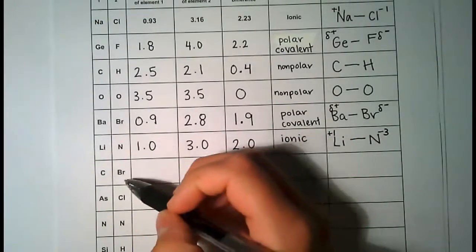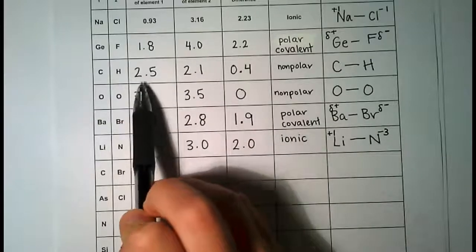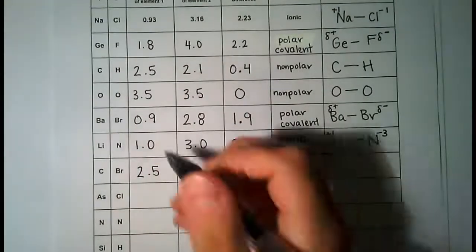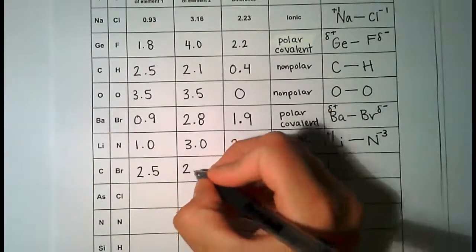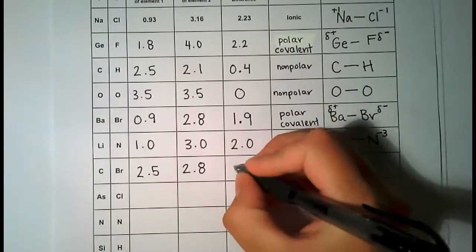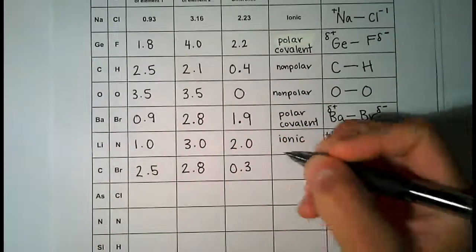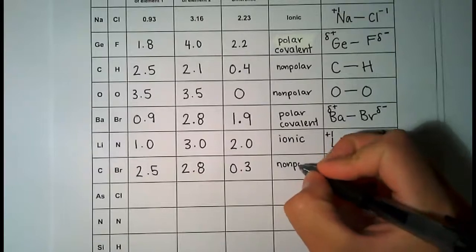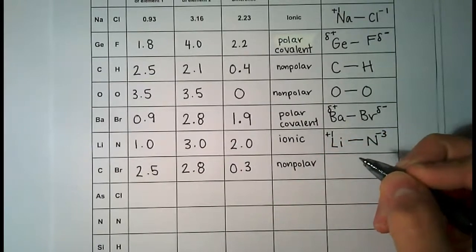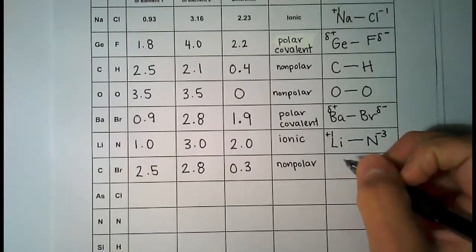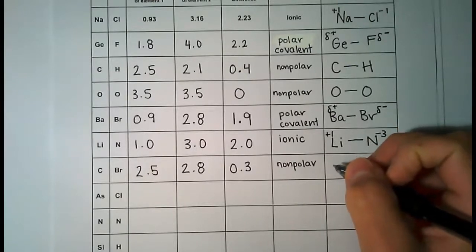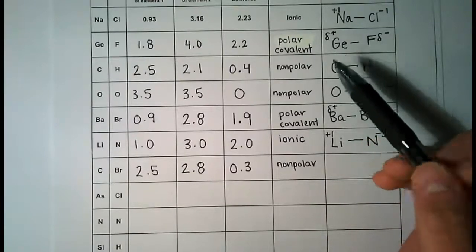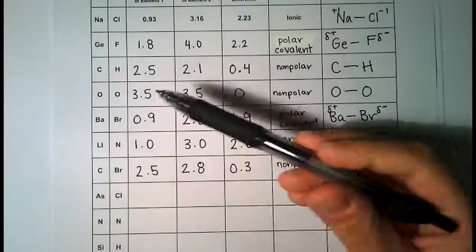Next we have carbon and bromine. So carbon, we already looked up, has a value of 2.5 for electronegativity. And bromine, we also looked up right here, has a value of 2.8. So if we subtract that, we get 0.3. So this is a relatively nonpolar bond. Now remember, this is a scale. It's not to say the bond between carbon and bromine isn't polar at all, but it's relatively nonpolar. It's much less polar than, say, the bond between carbon and oxygen.